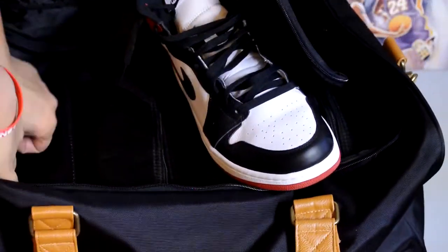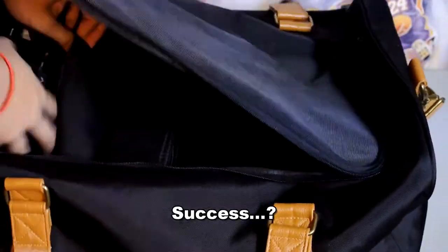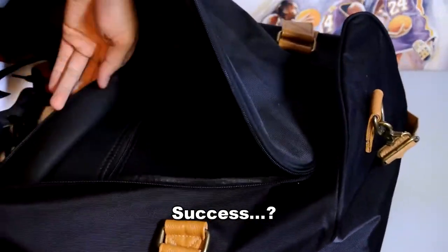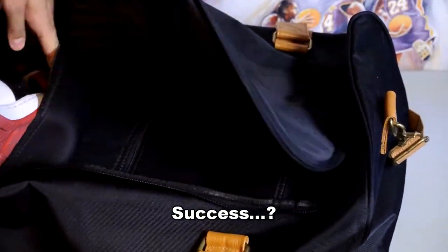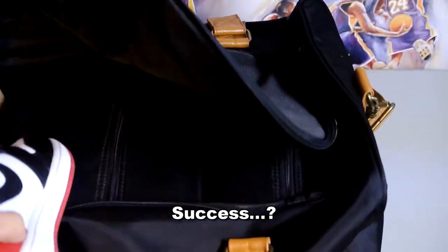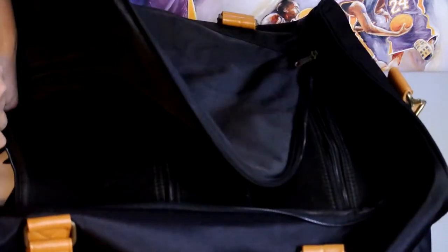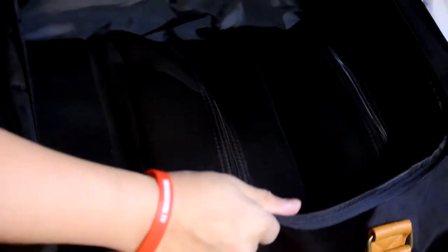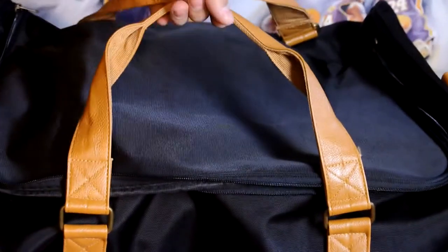I'll show you the next one — it's another high-cut shoe which works really well. For my third compartment, I'm gonna try to put in the Black Toe ones this time. I think I did a little bit better — had an easier time stretching the neoprene compartment, and really easy this time around. Zip it right up. Sometimes I'm really afraid to break the zipper so it's better to take care of it. I'm done — you still got a ton of space for other stuff.